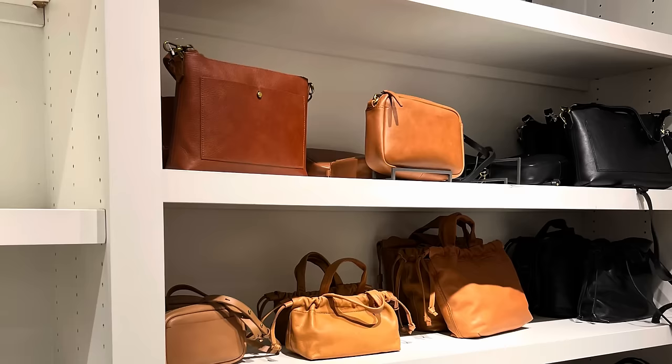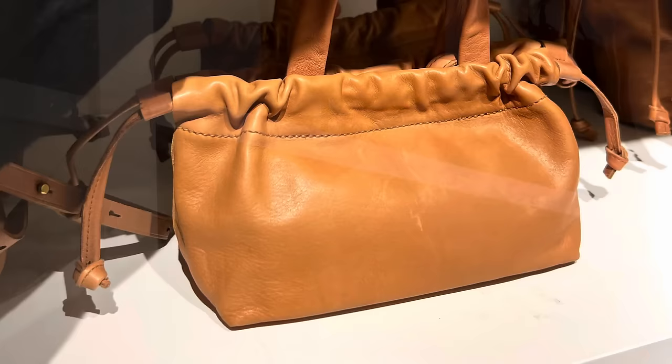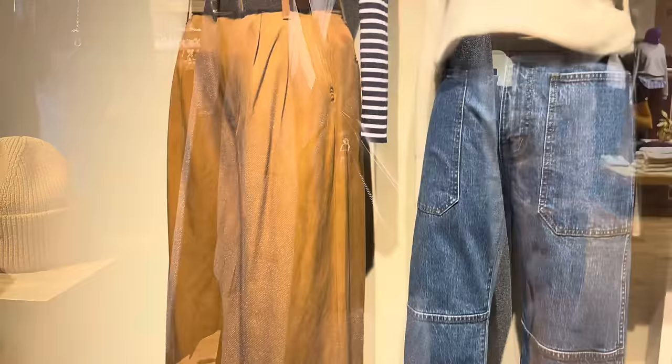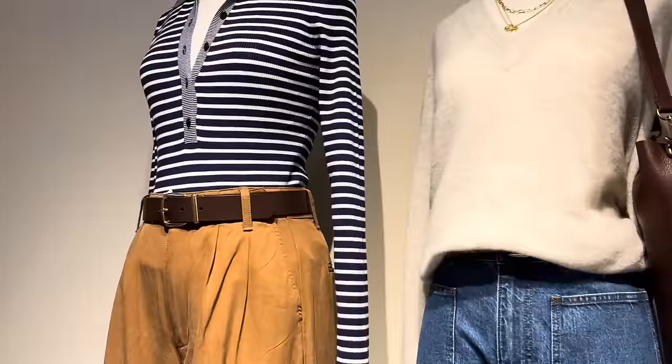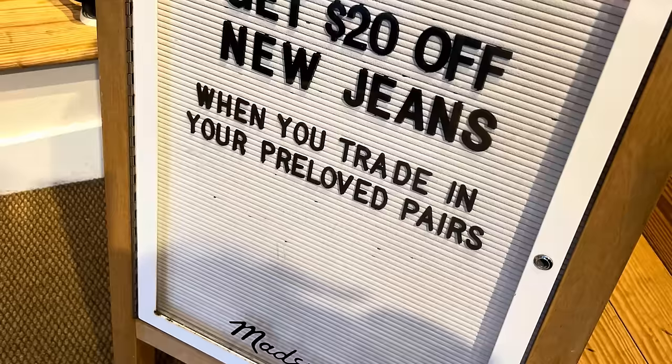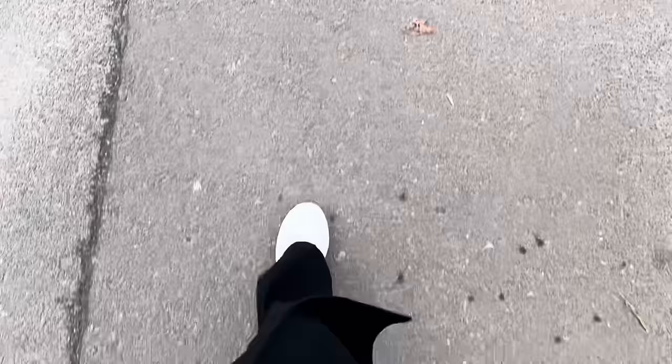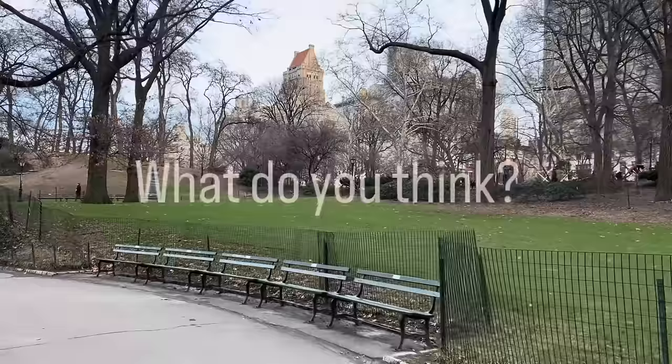Madewell has such good bags — very hard-wearing workhorse bags that you don't have to fuss over. The leather typically patinas really nicely and just looks like it has more character with wear. Here's the black one on the mannequin — looks very sleek. I might also check out their belts since I know how nice the Madewell leather is from experience. I'd love to know how you feel about Madewell as a brand if you've shopped with them. Walking home, I keep thinking about some of the bags — even the mini Piazza is so cute, but go in store to feel it and make sure you get a really soft one since the leathers vary. That tote is calling me. Thanks so much for watching — I'll see you all next time, bye bye!